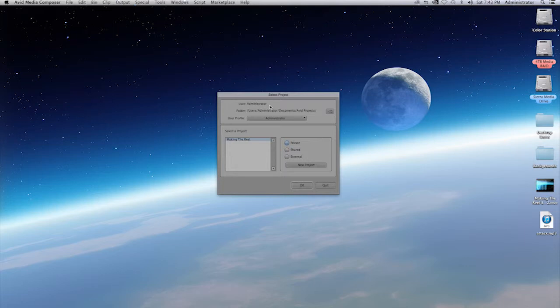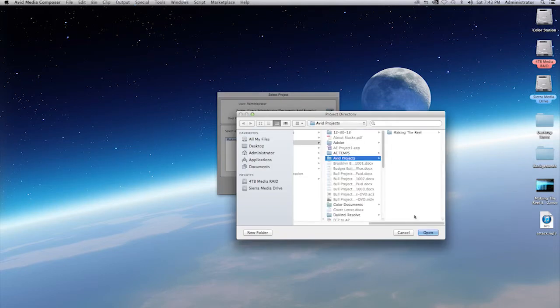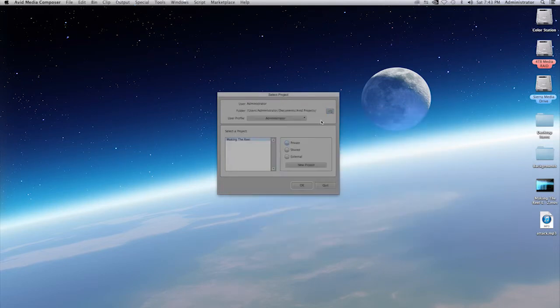This is the person that logged in to the computer at this time. The folder is where the project is going to be saved. If you are doing this for the first time, make sure you select this button here and select where you want your folder to be. This is very important because all items must go to that folder from this project from this point on. It's also very important because if you decide to take this project elsewhere, or share things with someone, you need to know where your files and folders reside.